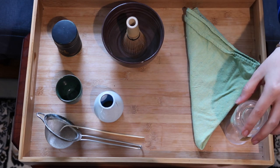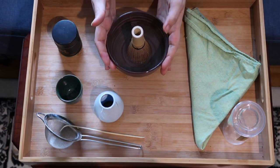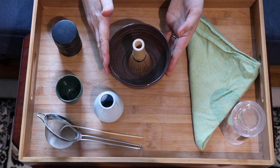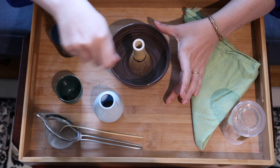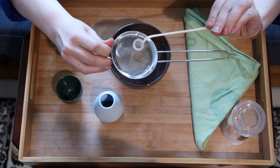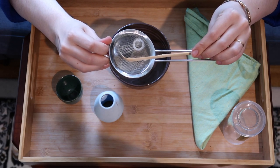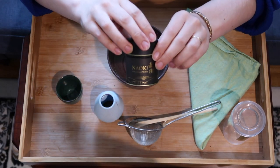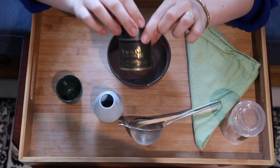While that's soaking, I'll go through the tools I use for daily matcha. Obviously I need my whisk and my bowl. This is actually just a regular bowl, handmade by a ceramics artist. You can get special bowls called matcha bowls — they tend to be a little wider and have a wider bottom to give you room to do the whisking. The other tools I use: I do sift my matcha, and I use a traditional bamboo scoop. You can also use a quarter teaspoon in place of the bamboo scoop to measure your matcha. I have my matcha here — this is the Chiron harvest from Naoki Matcha that I tasted previously.